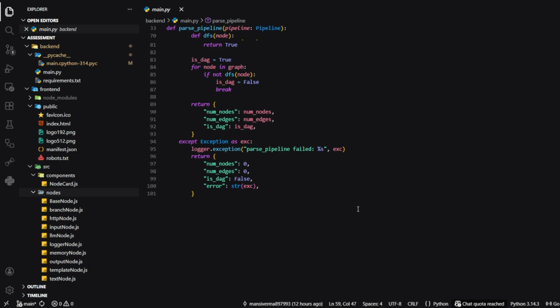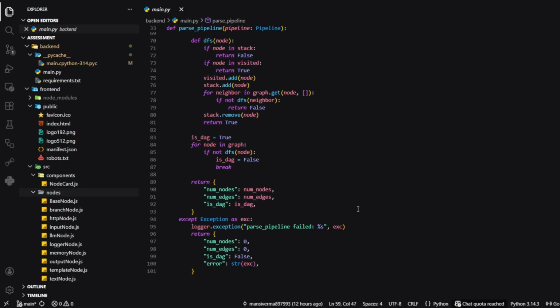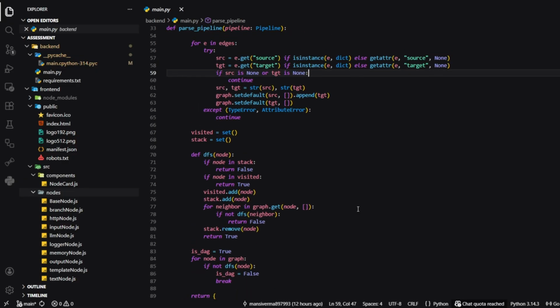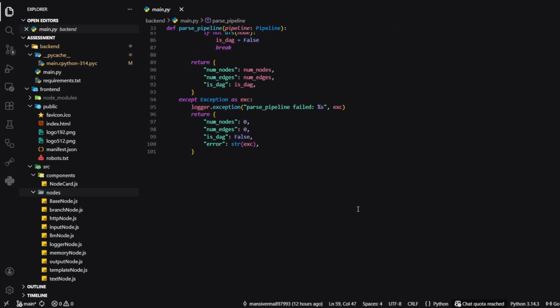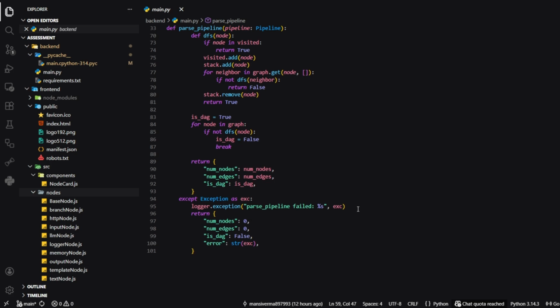I also use DAG validation to find cycles in the nodes. Like if the first node is connected to the second node, and the second node is connected to the third node, then the third node should not be connected back to the first node. It is a cycle detection algorithm: visit a node, add it to the recursion stack, visit its neighbors and detect the cycles. So that's all for the backend structure I made, and now for the front end.